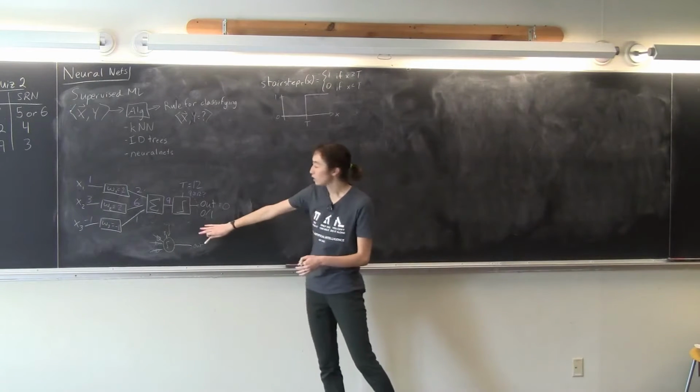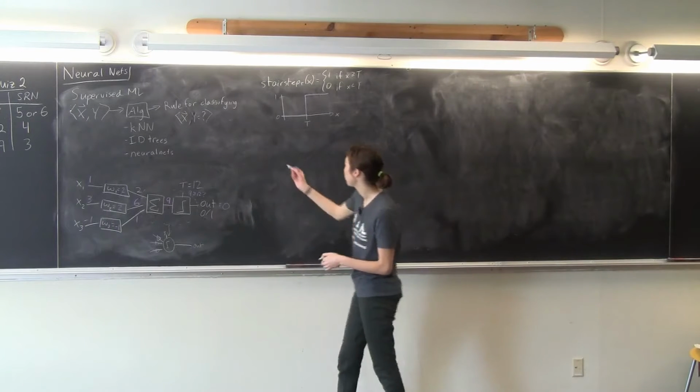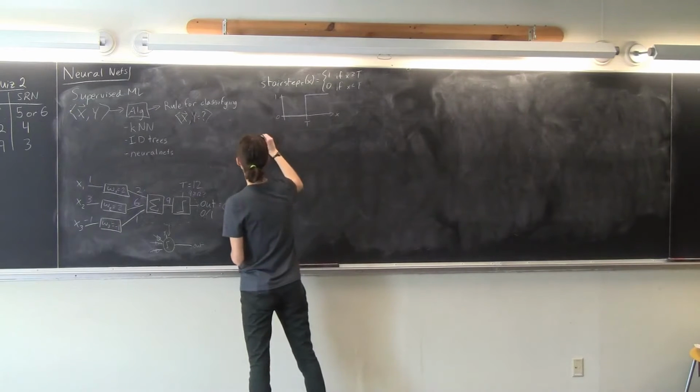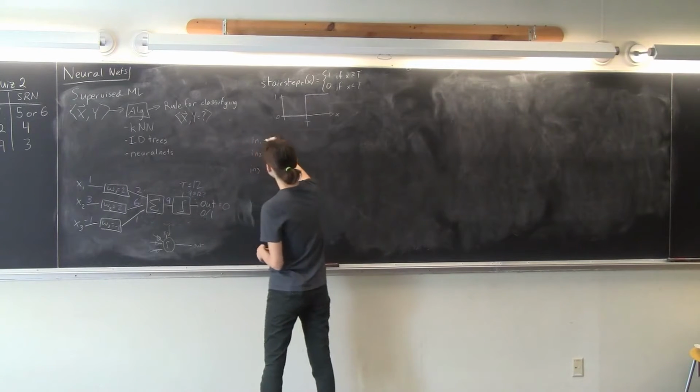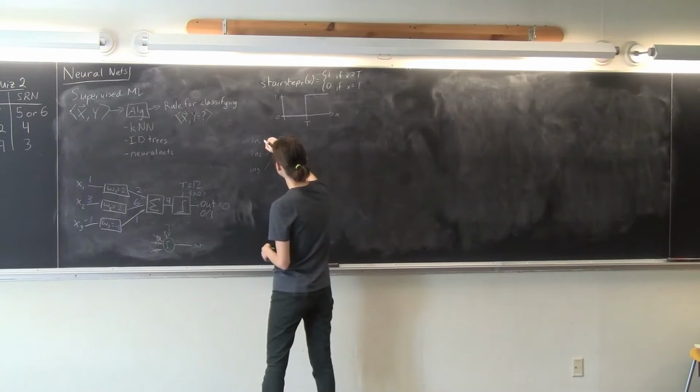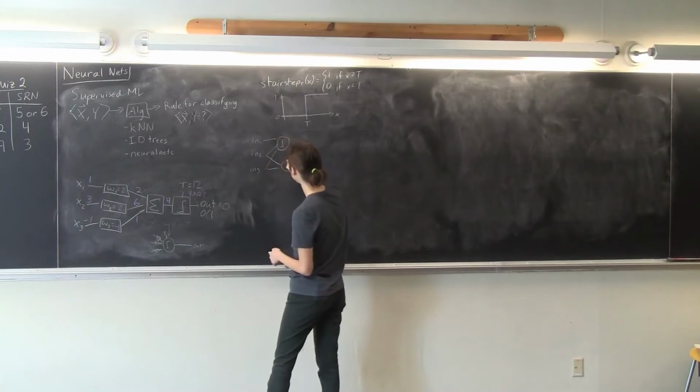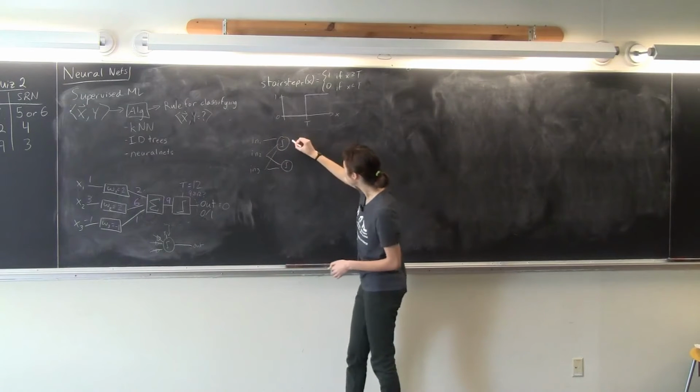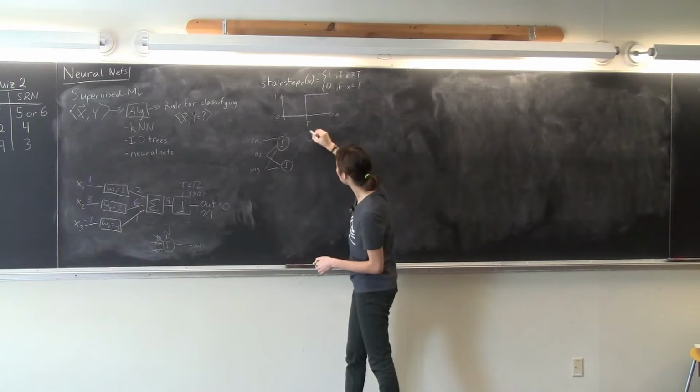Now you could imagine chaining a bunch of these things together where we might have, for example, our 3 inputs. You can have any number of inputs. And they might all go into some neuron, and some of them might go into another neuron. And then those might go into some additional neurons.